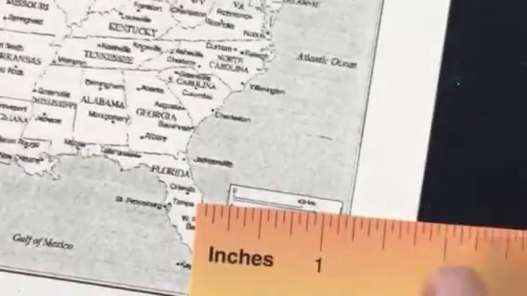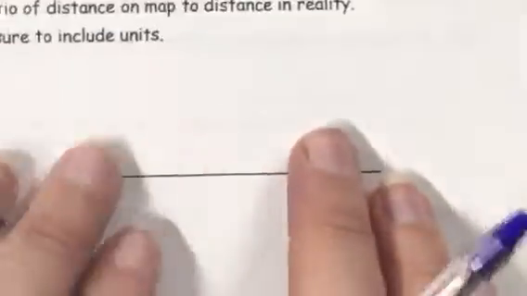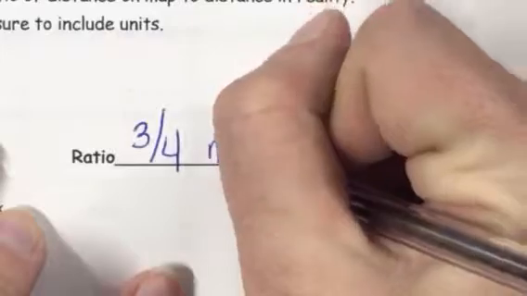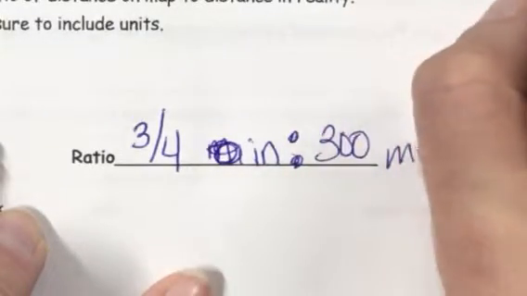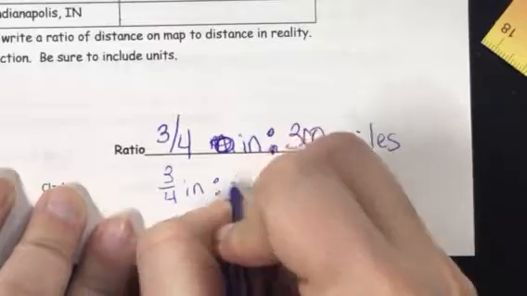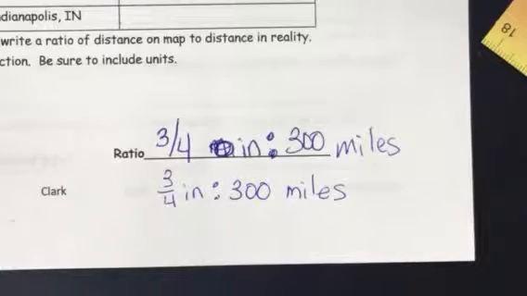So we're going to go to the very first page and we're going to write at the bottom where it says ratio. We're going to write 3/4 of an inch to 300 miles. I'm going to write that a little less sloppy underneath there. So 3/4 inch to 300 miles. That means if we are using the same map, which we're going to use for the entire project, every time we measure 3/4 of an inch, that's going to equal 300 miles.